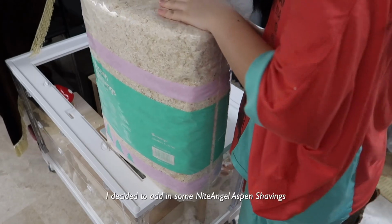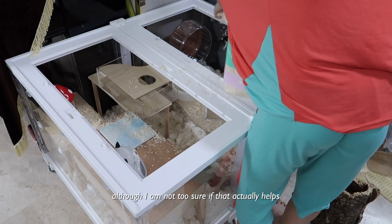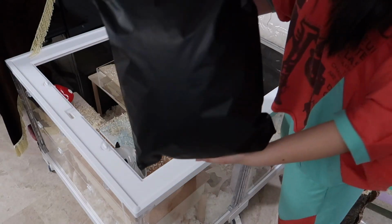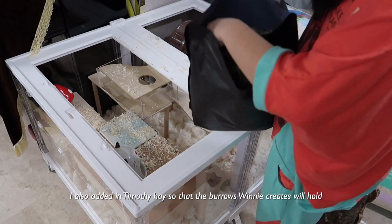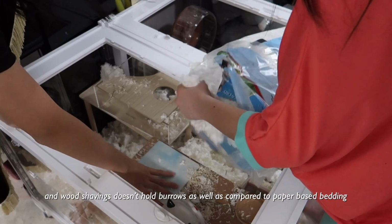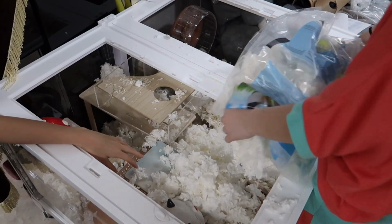Because it's so dusty, I decided to add in some NiteAngel Aspen shavings so that it reduces the amount of dust, although I'm not too sure if that actually helps. I also added in paper-based bedding so that the burrows Winnie creates will hold, because there's aspen shavings inside, and wood shavings don't hold burrows as well as compared to paper-based bedding.